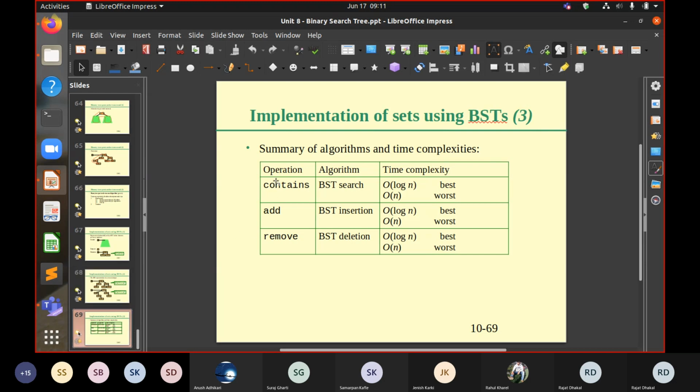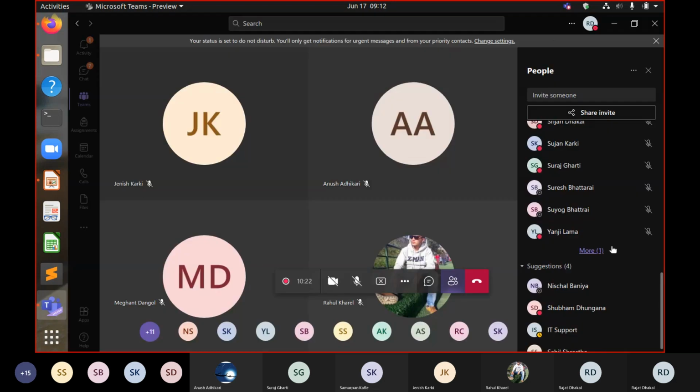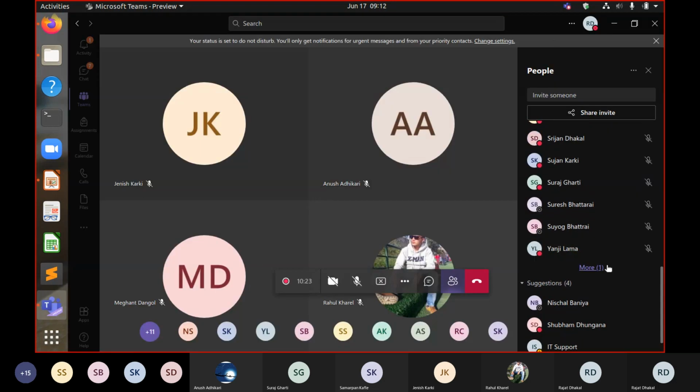Would anyone like to explain or discuss the time complexity? By now, you should be able to discuss the time complexity. In what case does it become the best? In what case does it become the worst, given it's a binary search tree? Would anyone like to explain this to your class? Still a small number of people, only 25. Okay.